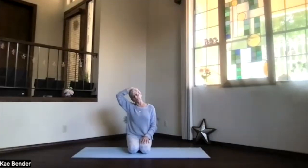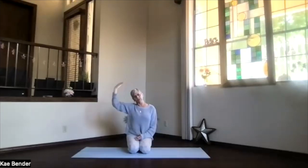Don't force it. If you like the stretch and you want a little bit more, you can bring your fingertips or palm down to the floor and get a little extra on that side stretch in your neck. Take a breath. Exhale tension. And then release your hands and tip your head back upright. Notice the difference, of course, on the two sides. So we need to balance that.